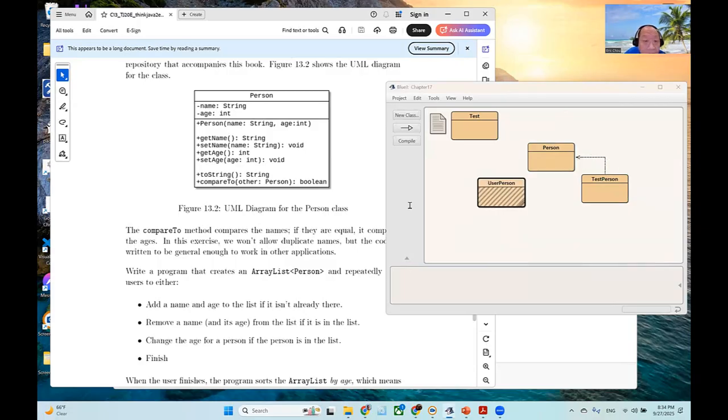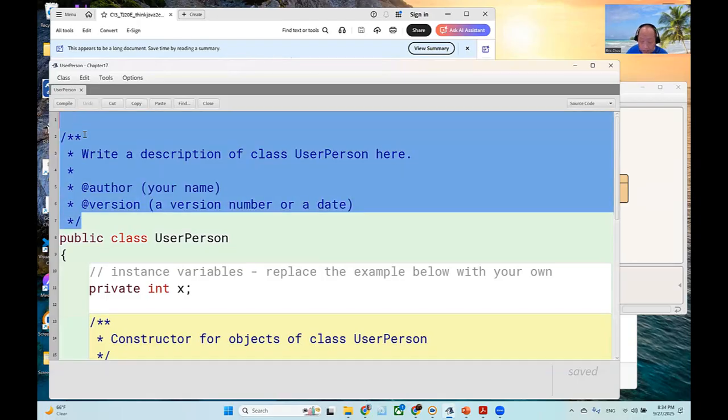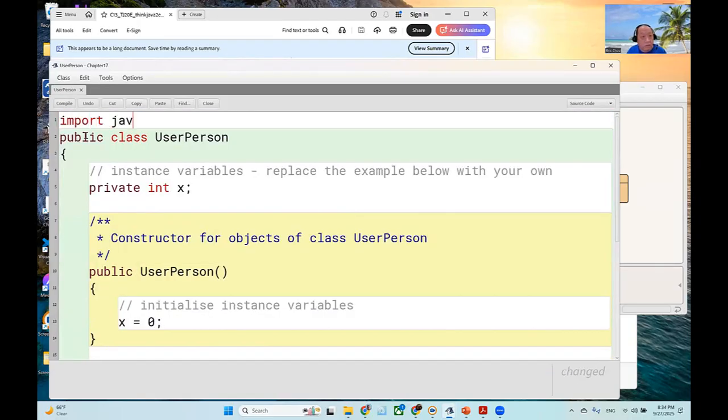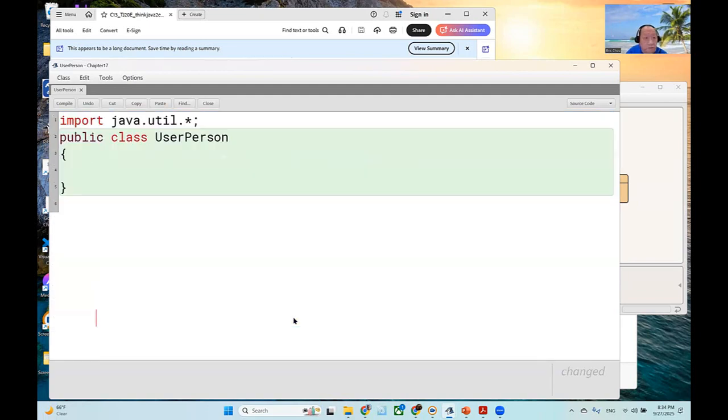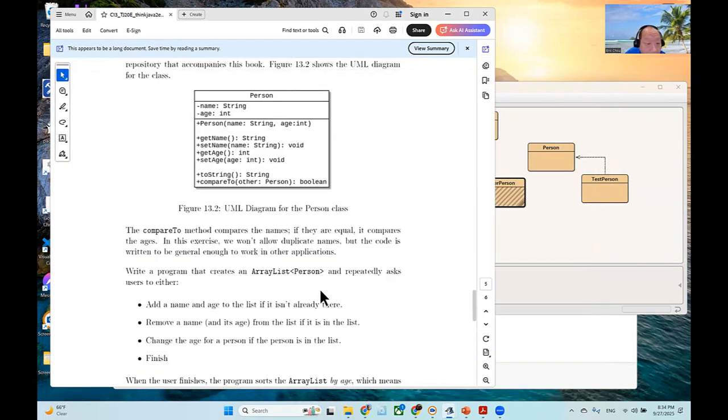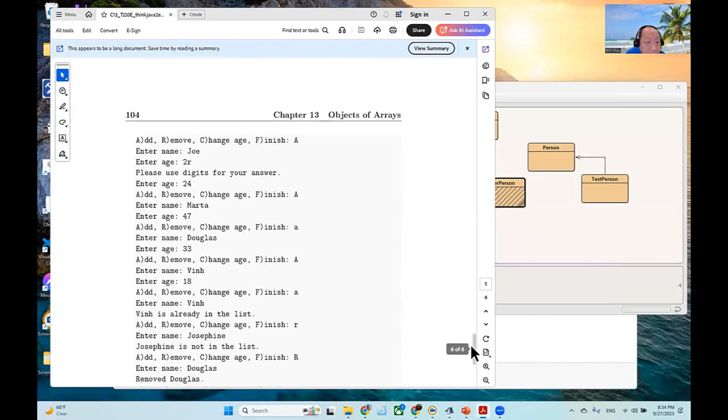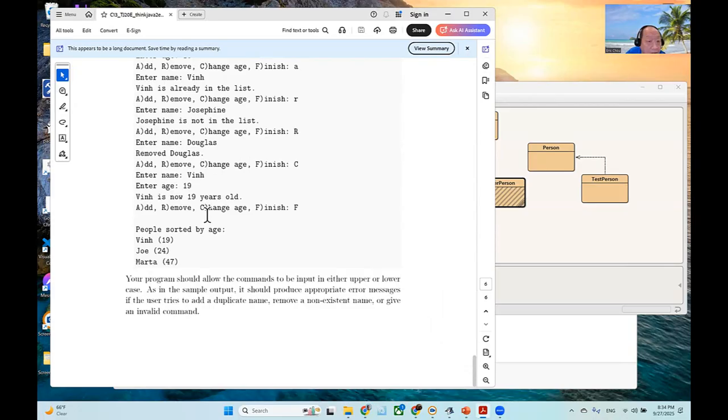This main program actually is to implement this loop for these different features. So you need to echo this and then get data and then modify your database until you have an F.